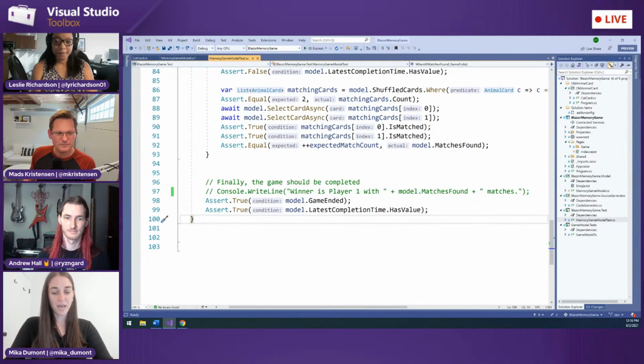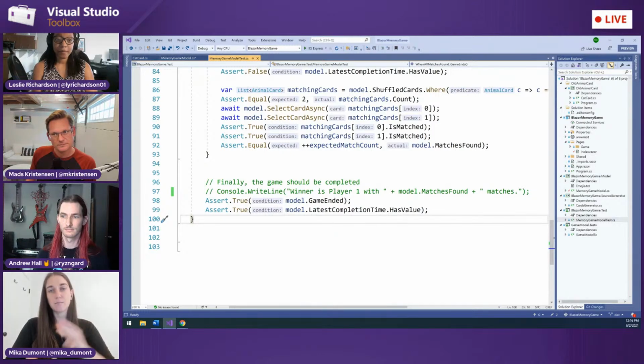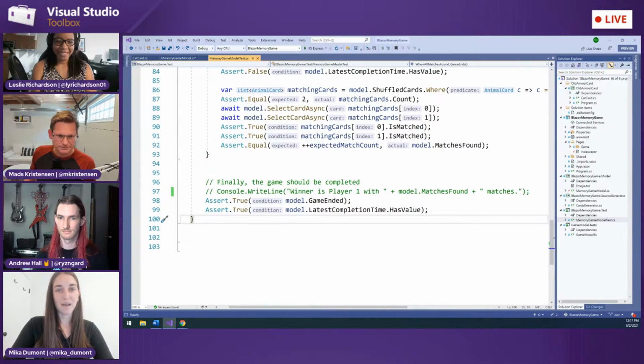Edit and Continue doesn't support every edit though. In 16.10, we added support for editing partial classes, records, and adding missing using directives. So let's go ahead and see this in action real quick.